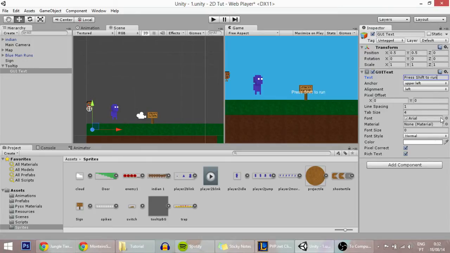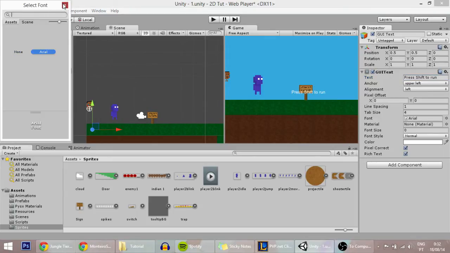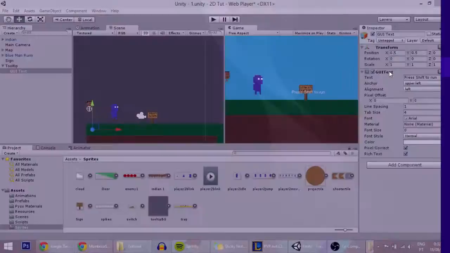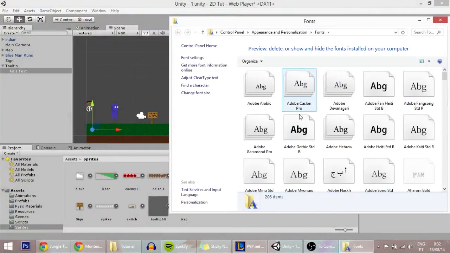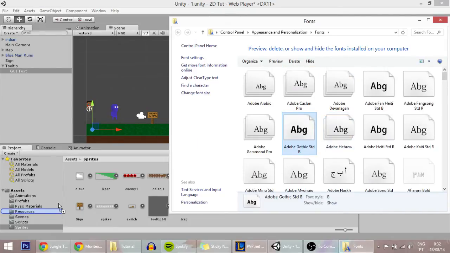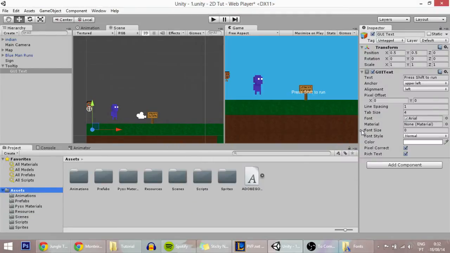You can even change the font here by going into the fonts folder of your system, and just pick a font you want and drag it into here, into Unity. Mine is in the assets, and you can simply drag it to there to give the new font. And just like that, we made a cool UI text. You can put whatever you want.